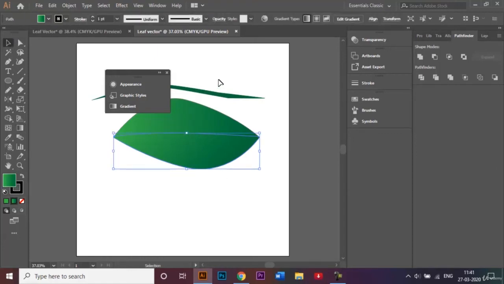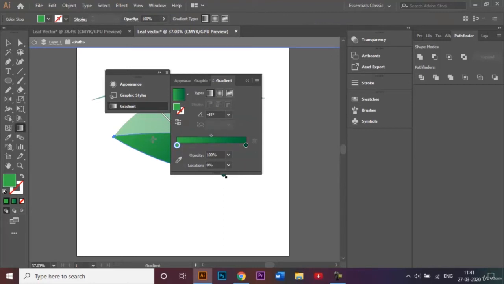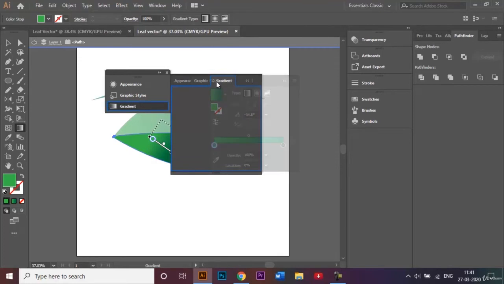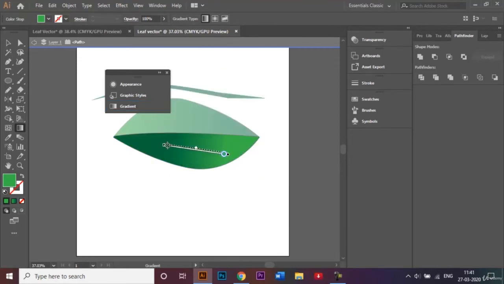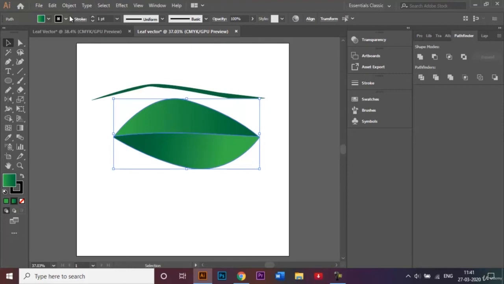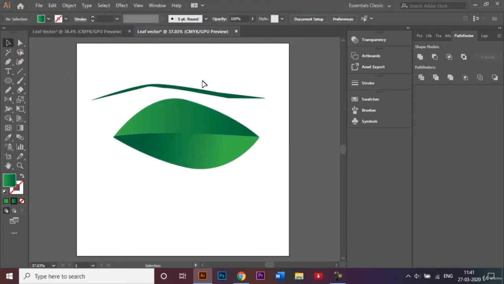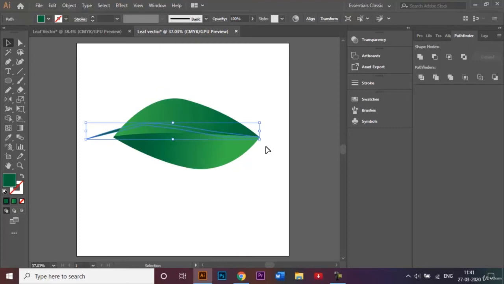Okay. Wait, I just want to change the angle. Let's see. Yeah, okay, so it was like this. And now I'm just going to select these and I will get rid of the stroke as well. Okay. And I'm just going to bring the stem right over here back into the front portion like that.